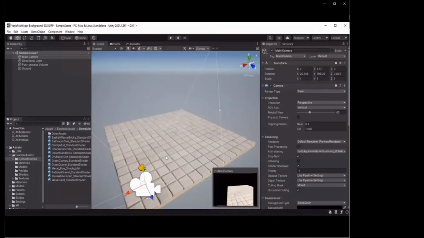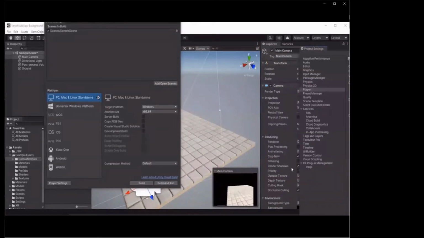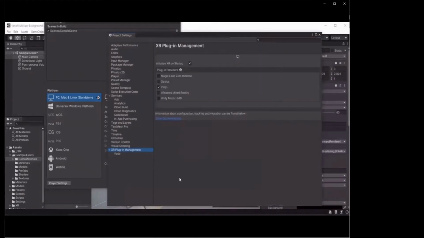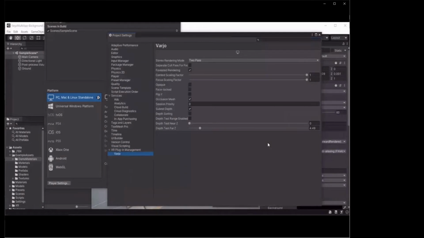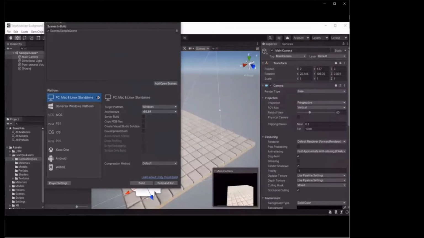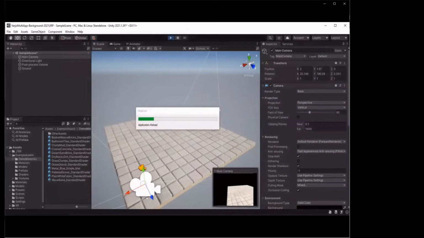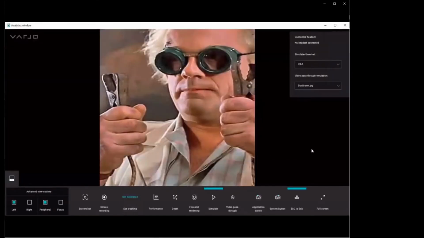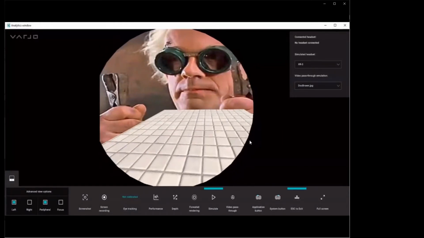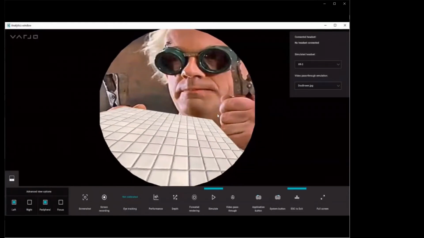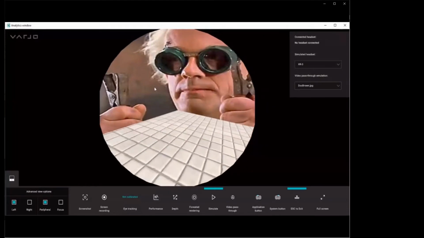I can go ahead and get some preview work done by checking and seeing if my Unity project is set up for Varjo. We are enabled for Varjo, and we're currently not rendering to block mixed reality. So with Unity actively connected to the Varjo XR plugin for Unity, I can simply enter play mode, switch over to the analytics window, and I'll be able to see my content with the mixed reality simulated background, the camera of good old Doc Brown up there.